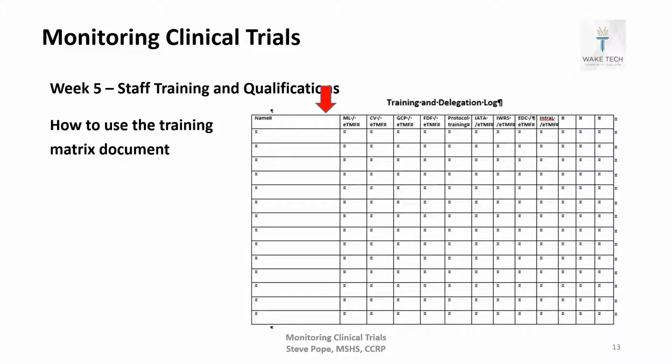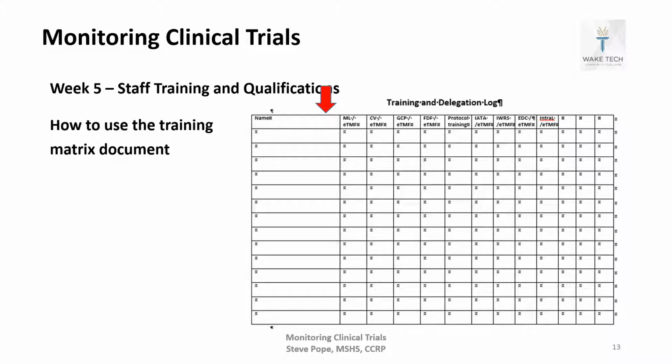Do they have training on the IWRS system? That's going to be the system where they register all the subjects and they get their treatment assignment. They usually populate all of the visits as the subjects come in, and then that information is in turn going to populate our electronic data capture system. So the vendors that you use should probably have a certificate that they get once they go through the training. It'll have their name on it and what company, what vendor was used for the training.